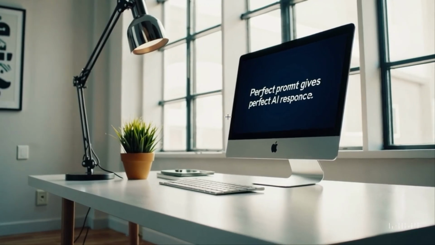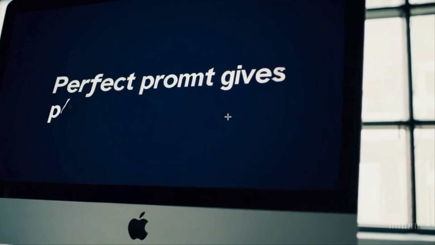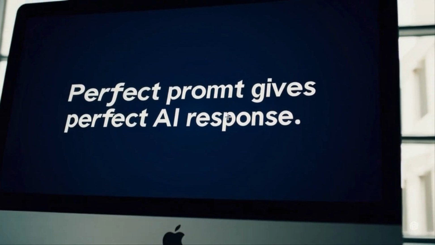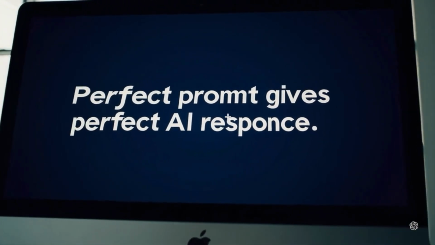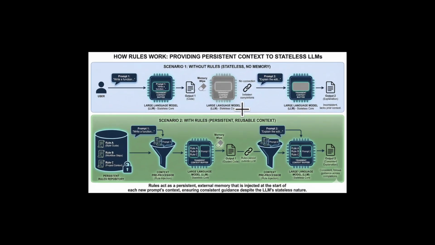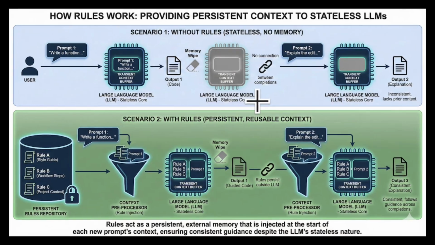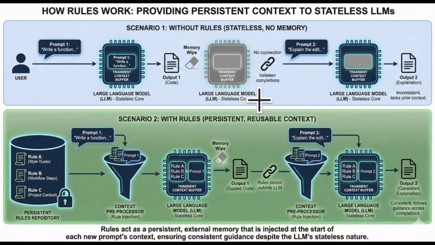Have you ever felt like your AI assistant has the memory of a goldfish? You just give it a perfect instruction, it gives you a great result. But then 5 minutes later, you ask a follow-up question and it's like it has never met you before. It is frustrating, right? You spent half your time just re-explaining things you already said. Well, you are not imagining it.